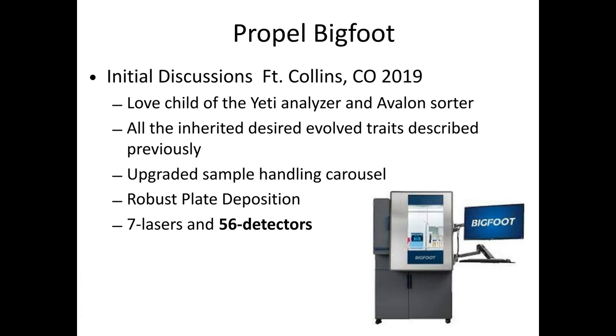It had this sample carousel where you could load multiple samples in there. I'm like, oh, who really does that? Why don't you just, it's not that big a deal to put a tube on, but actually it turns out it's pretty cool. When you're running a bunch of controls and stuff, you can just load them in there and hit next, next, next, next, and not have to stick your hand in there a bunch of times. That's pretty cool. It maintained a great plate deposition system. And for us, like I said, sorting single cells into wells or seeding 384-well plates, that's an important part of our workload. So it works great for that.